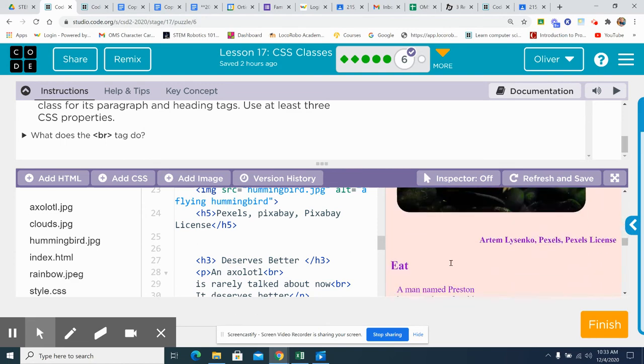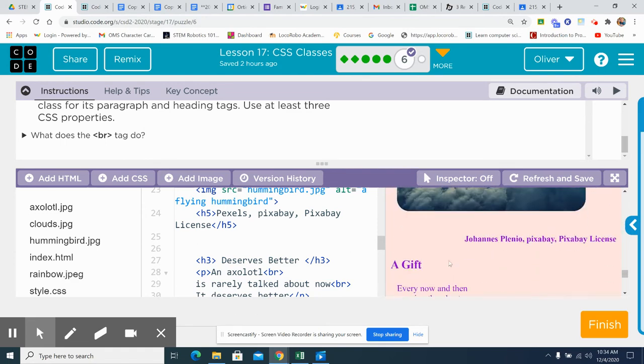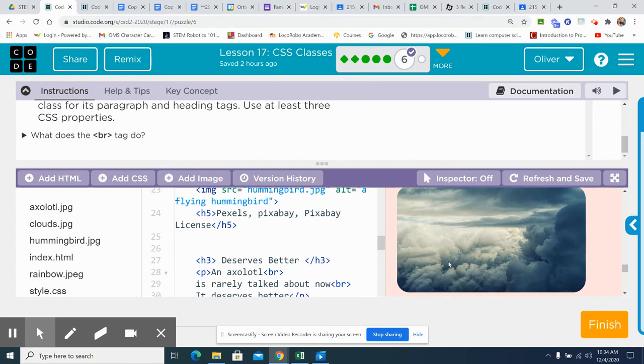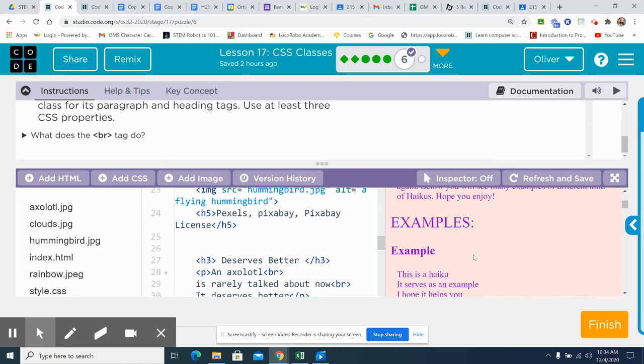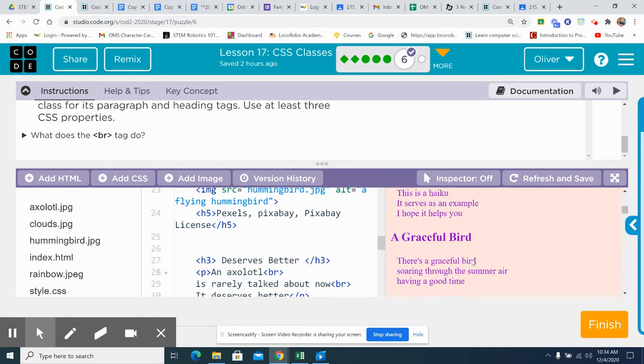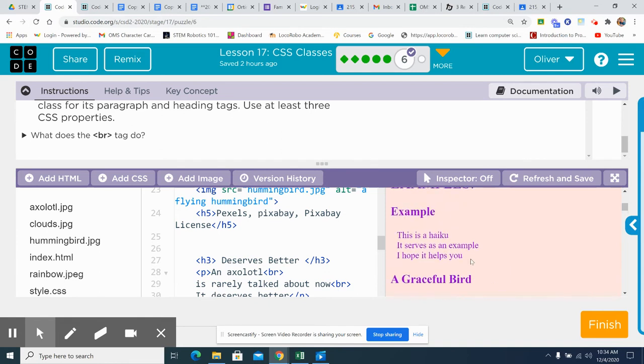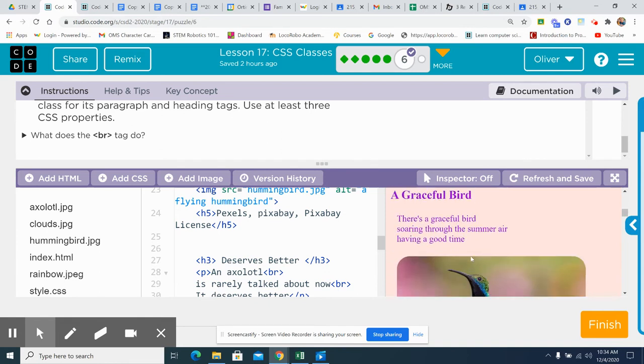Graceful bird, deserves better, eat, gift. I'm just going to go to the top one. So example. Oh, how about graceful bird?